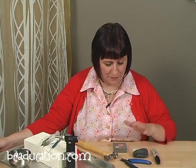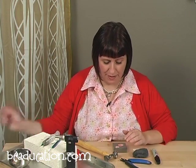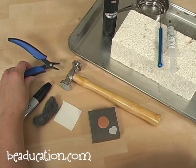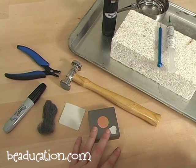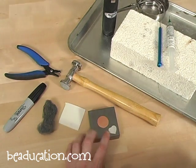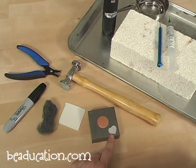Let's begin by discussing the tools and materials we're going to need to create this simple soldered pendant. I have some tools right here in front of me that include a texturing hammer and a hole punch — in this case a 1.8 millimeter hole punch, but the hole punch size just depends on what size jump ring you actually want to put into your pendant. I've got a bench block, and on that bench block I have my two pieces that I'm going to solder together: a heart shape and a round circle blank.